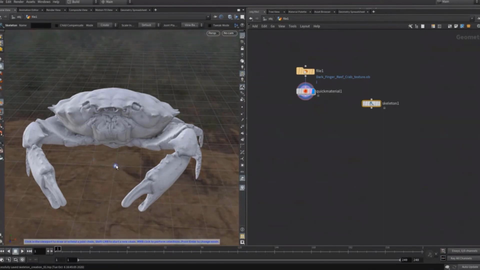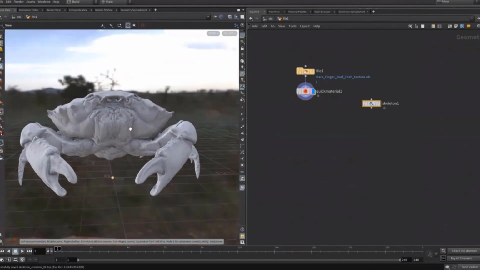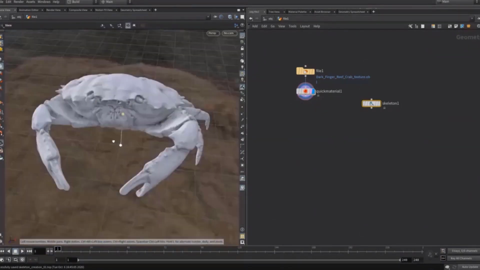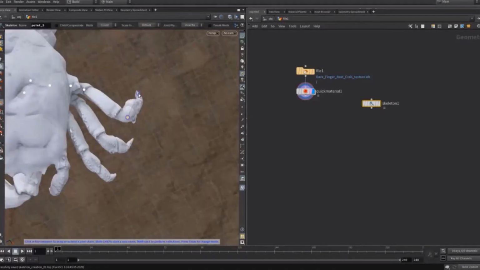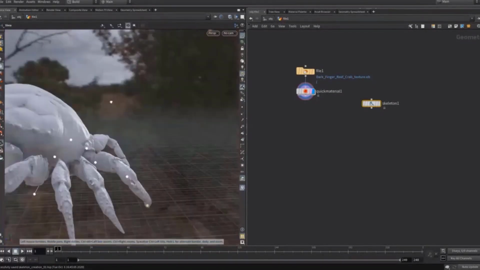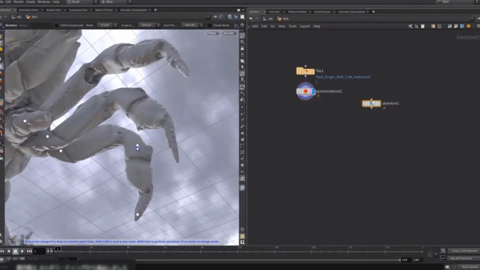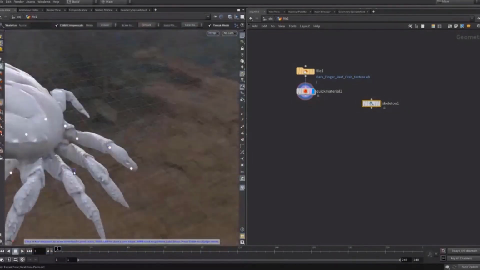It's very similar to a curve SOP, but its state is more defined for this type of manipulation. We have a lot of options here for how to center the joint based on the geometry, to keep transforms of children, and all sorts of fun stuff.